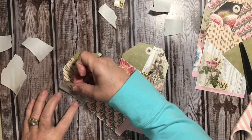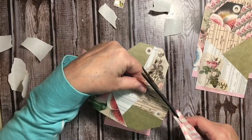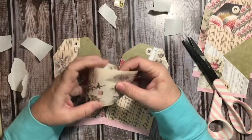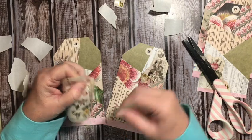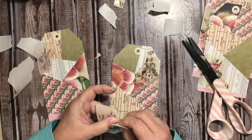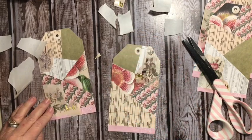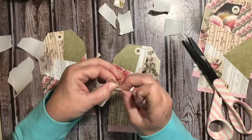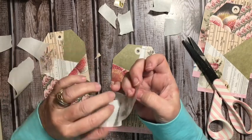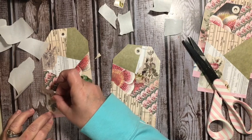How about if we do it on this one? Yeah. Put it over here. There we go. Okay. And our next one is chill. Okay, I'm gonna rip. Ripping just looks so much better than trying to cut things in a straight line and all that. I think. To each his own, right?